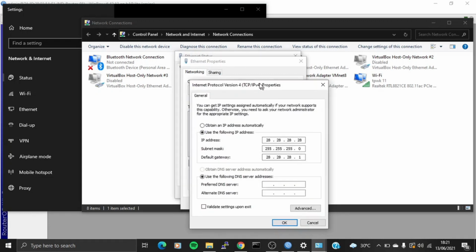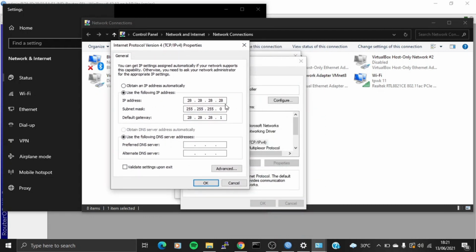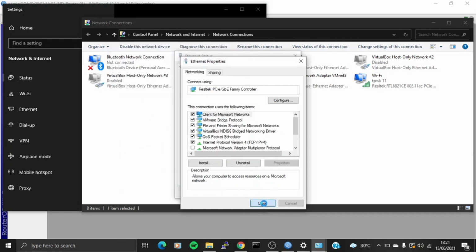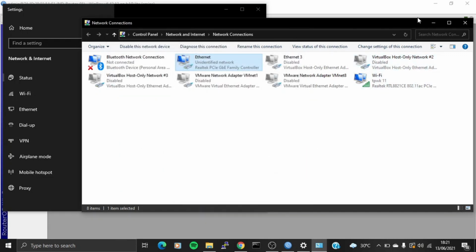In here, make sure that the IP address we use is in the same network as router 1. In here, I will use 28.28.28.28, with subnet mask /24 and default gateway using the IP of router 1. And for DNS in here, we use an open source or Google IP, 8.8.8.8. And then we click OK, close, and then close.